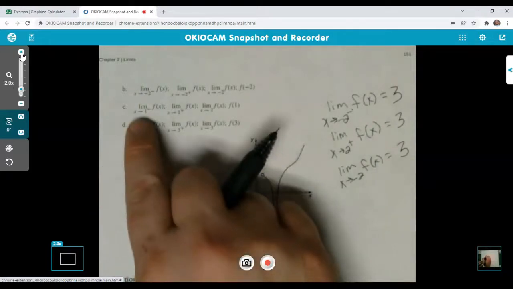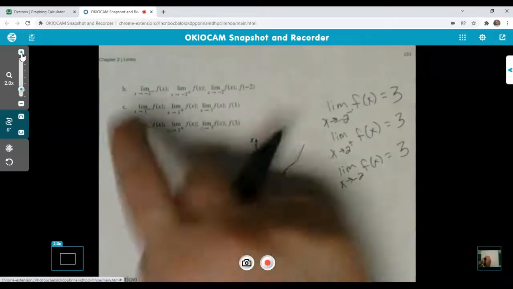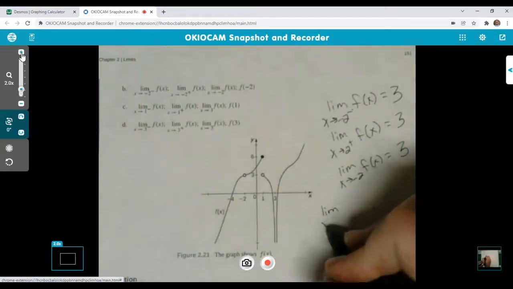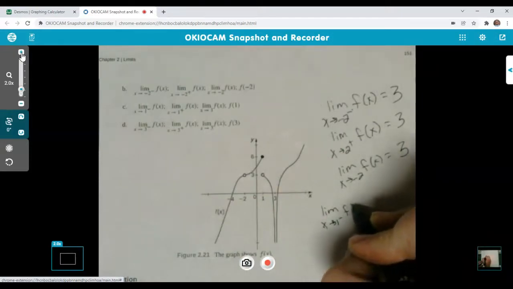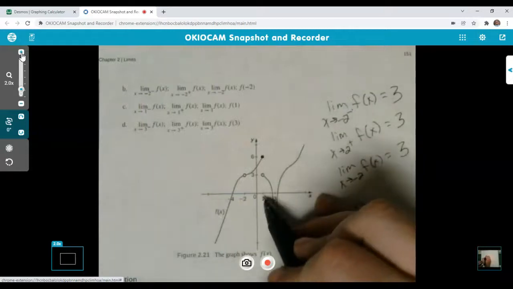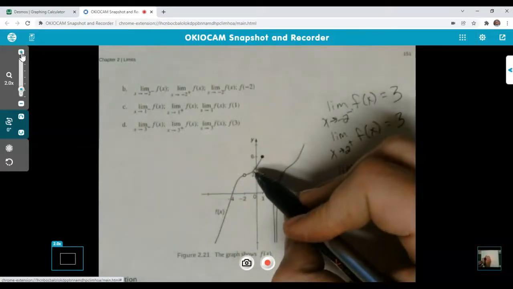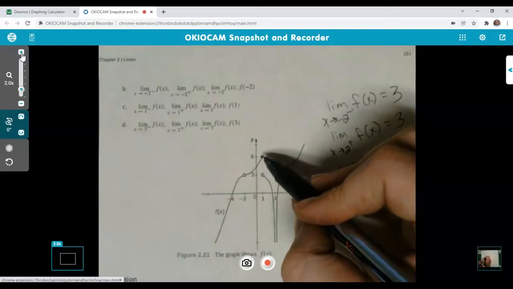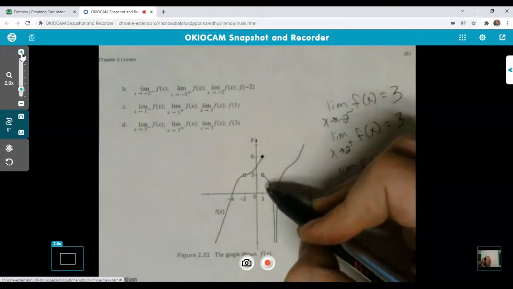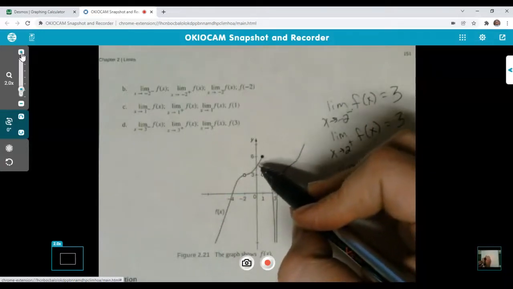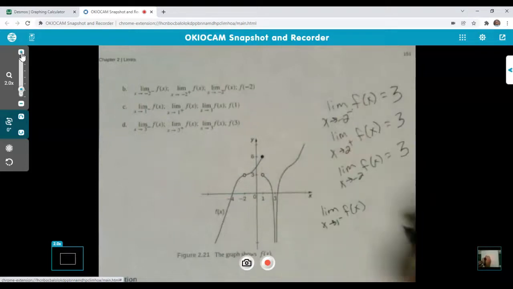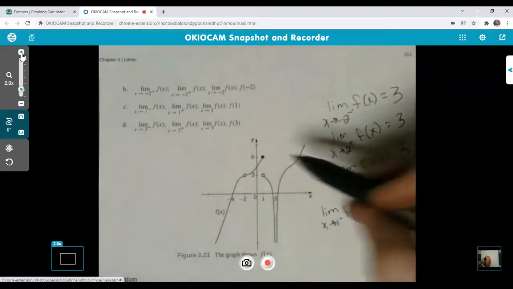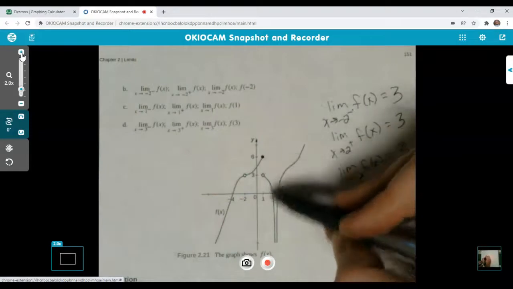Let's do the same thing for 1. Okay, same thing for the 1 right here. The limit as x approaches 1 from the left-hand side. So I can see 1 is right here. So my graph from the left side is going closer to this point right there. That's x equals 1, right? So on the left side, I'm getting closer to this point, which is y equals 6. On the left side, I'm approaching it right here.